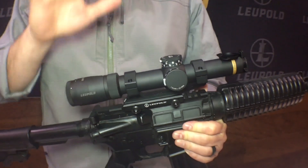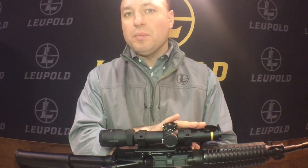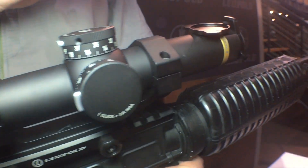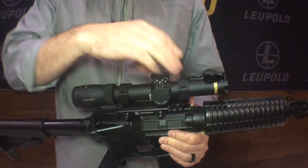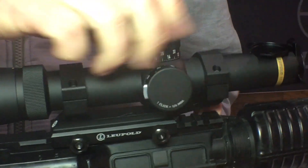It's an extension of our VX6 line. We have upgraded lens coatings, upgraded dials, upgraded power selector rings. All scopes come with aluminum flip-back covers installed, and this one is designed specifically for the multi-gun audience. The reticle is designed for competition shooting. It comes with two-turn zero-locking dials, and you have a revolution indicator right here — that silver button locks in to let you know you're on your second turn as you're coming through.